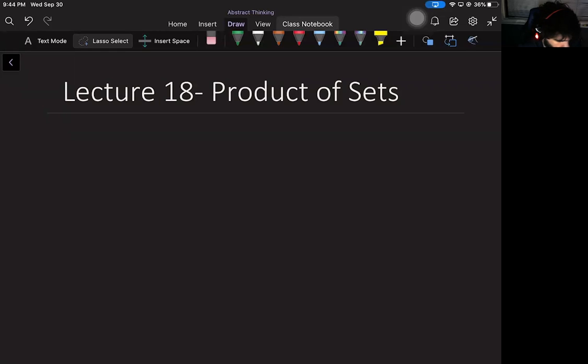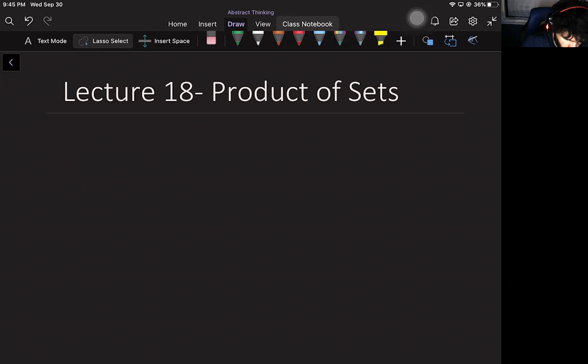So today we're going to talk about the product of sets. The product of sets is something you've actually used before without saying what it was, and it's sort of like the product of numbers. Last time we tried to make the intersection seem like a multiplication type thing of sets, but it's not really like that. This one is more like it, but still not exactly the same as how you multiply numbers. We don't get all the same rules, but we get some similarities. So, okay, let's see it.